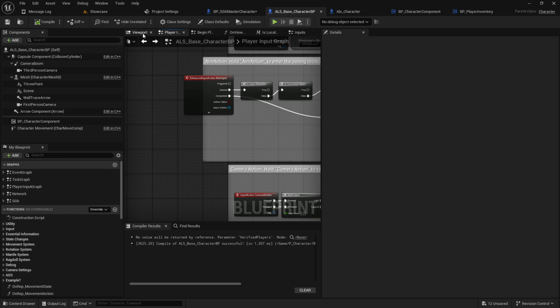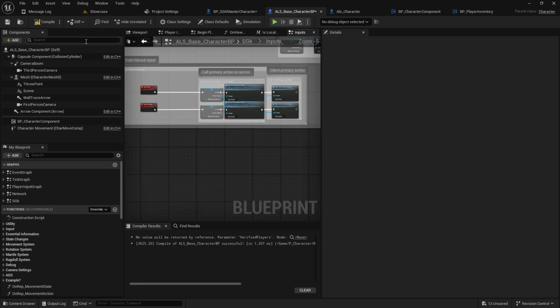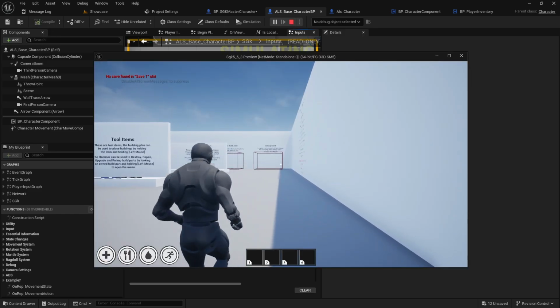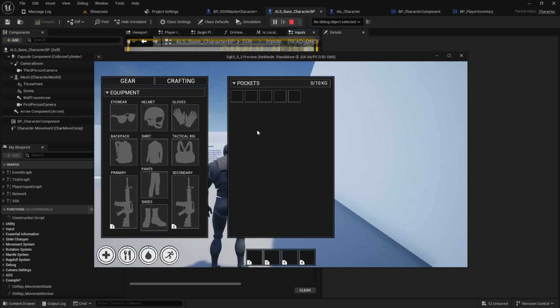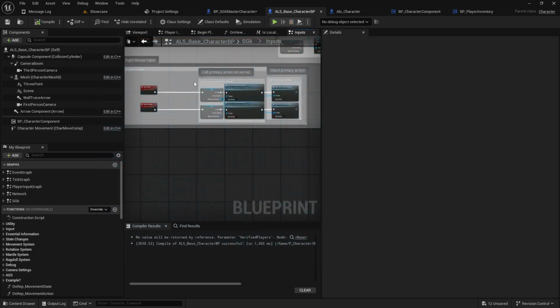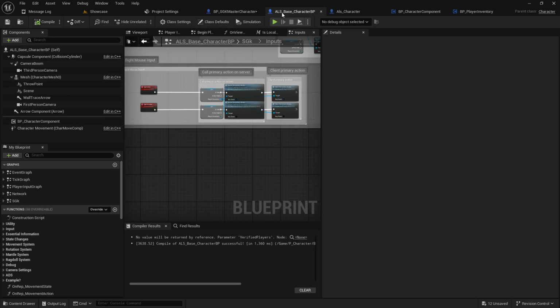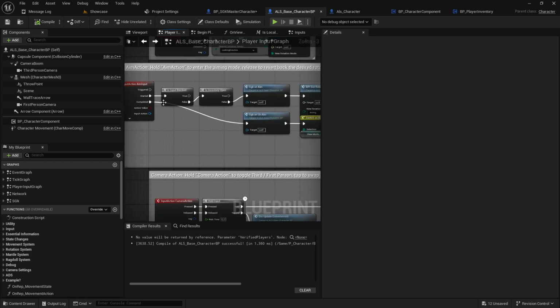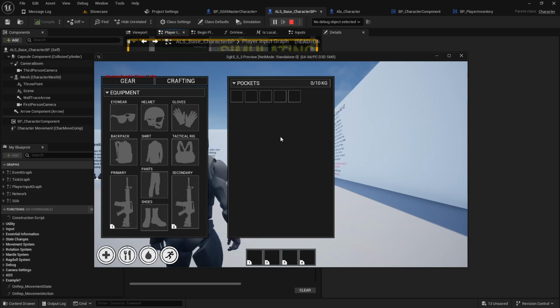So that's all. You can now delete this. That's to make sure you can't aim if the inventory is open. Otherwise, if you were to connect it earlier, see, you can still aim.